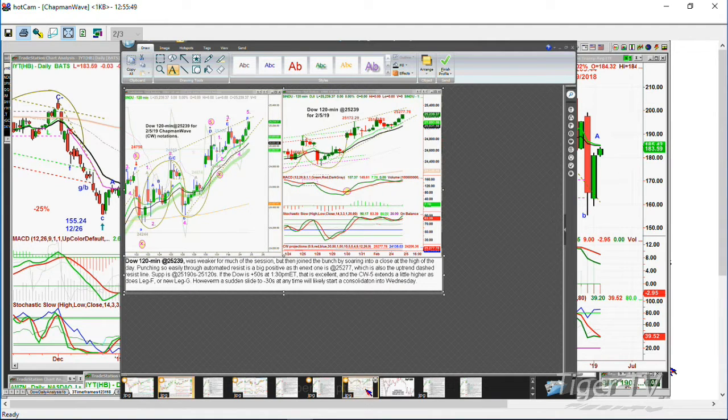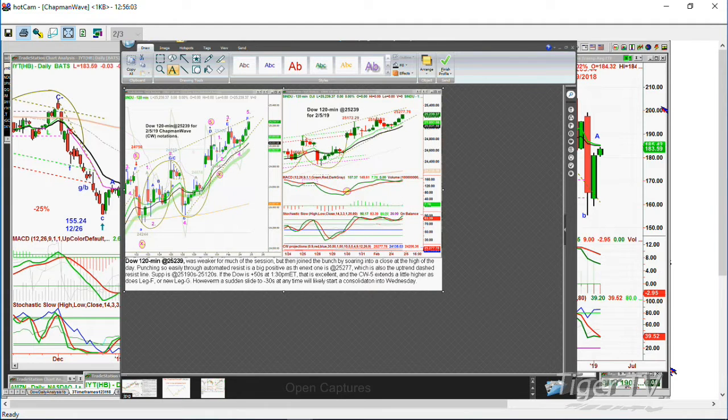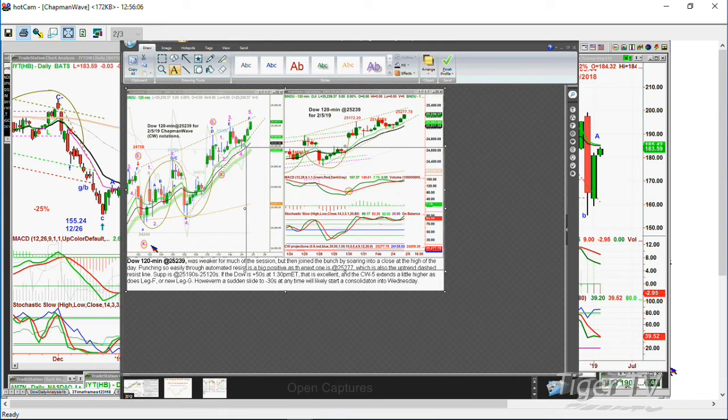Then the positions we have. I don't know which one this is. Did I take them all off? I think I actually took them off because I was just cleaning it up, getting it ready. Yep, I gave this. Where is it? All right, let me just show you something here before we run out of time. Did I do that? Yep, I did. Very good. So that's the IYT.